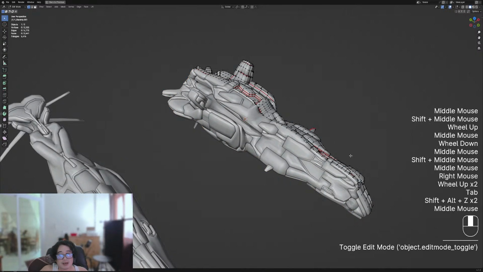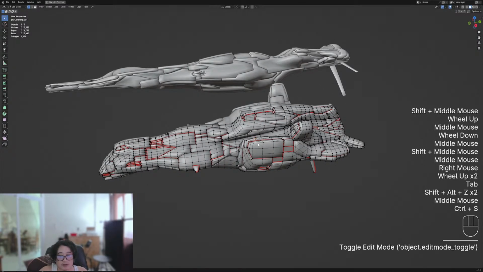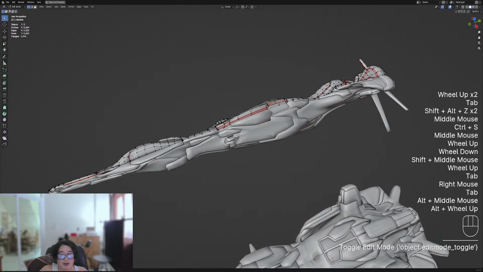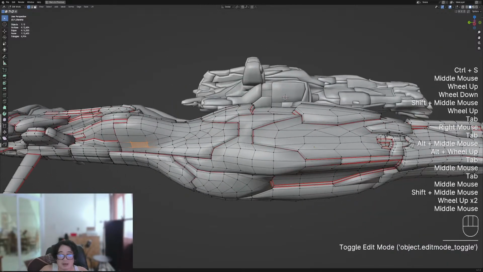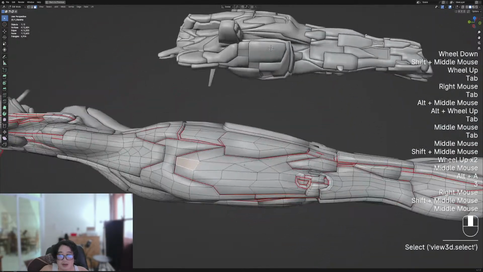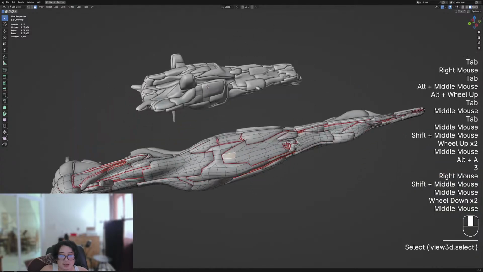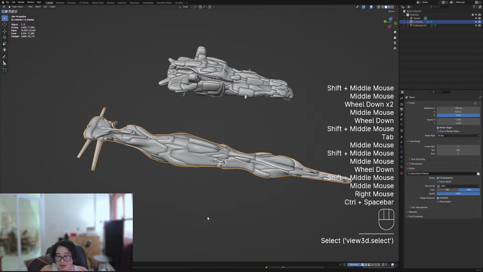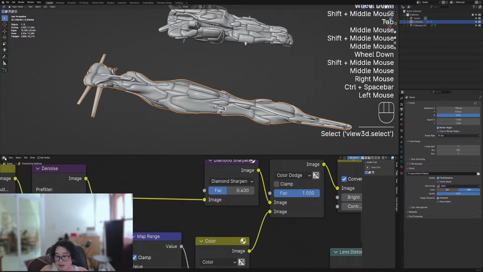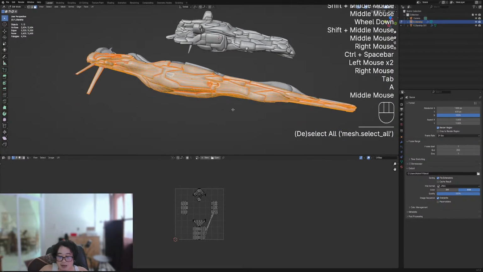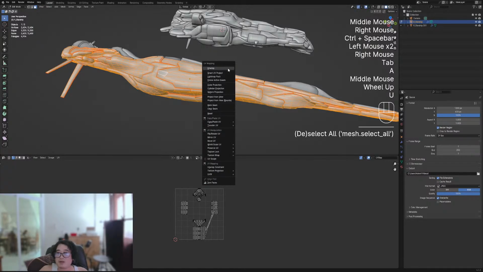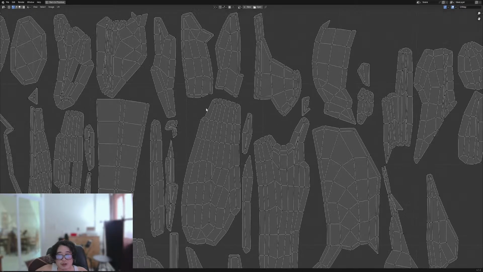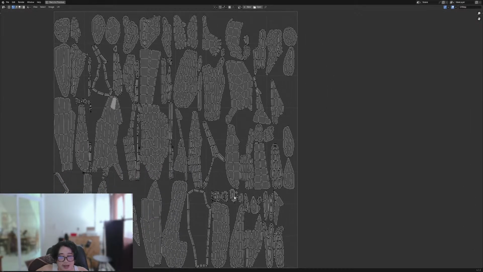So after generating, somebody asked about the UVs. So this is actually already UV based on the extruded plate insets that were generated. In some cases it may need further work, but after confirming the pricing, you can just unwrap and you have this. Some results may need more work, but you already have this at the start.